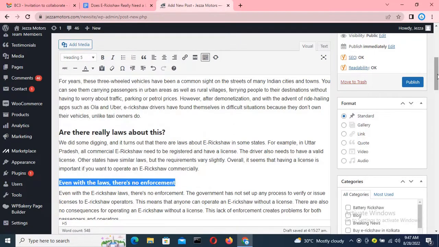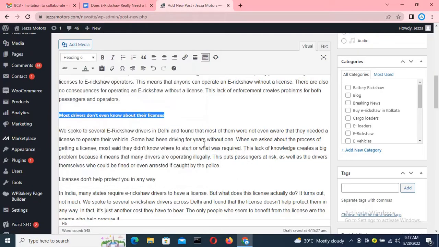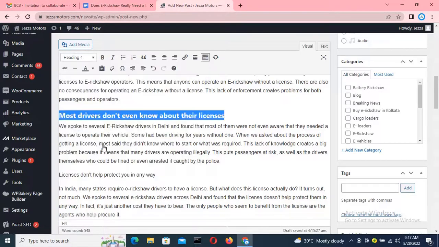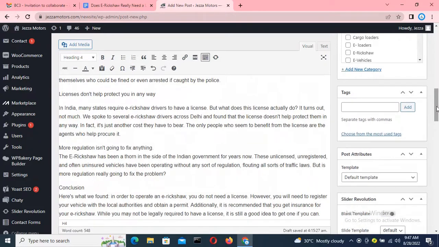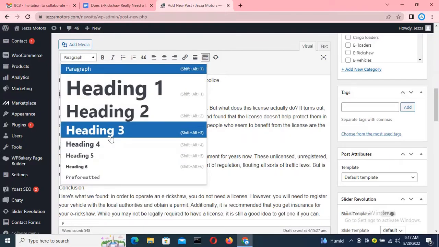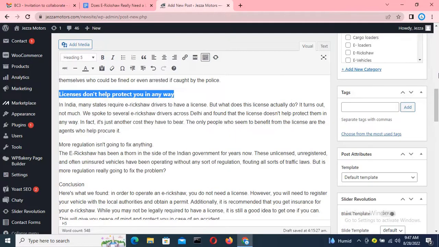You can put this on h6, or h6 is a little bit smaller, so you can put this on h4. So this one, you can put multiple h1 or multiple h3, h4, h5 in one block.